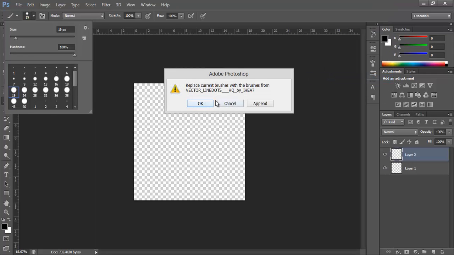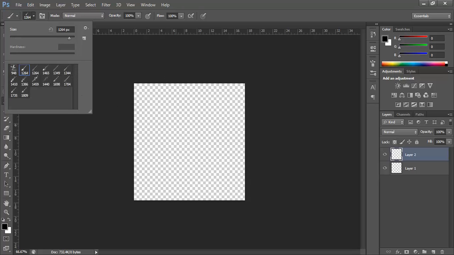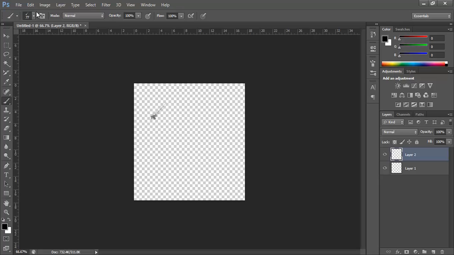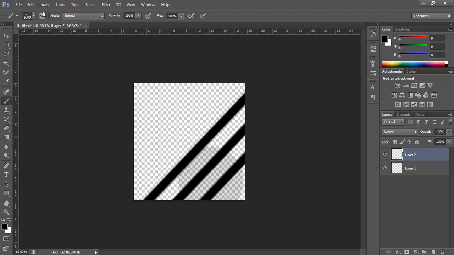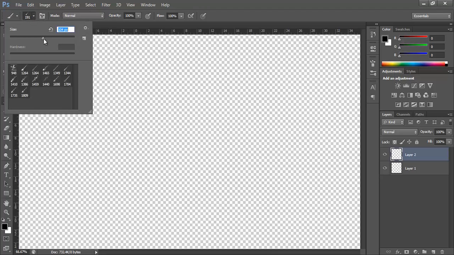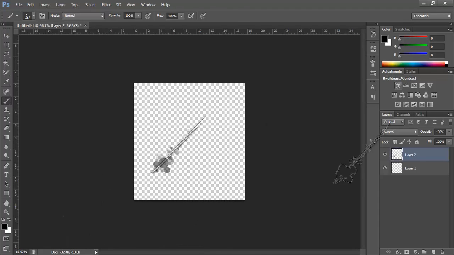Now, I've always found these quite nice, quite arty, and you can essentially see here that 1264 is the number of pixels it is, so its size is in px, and you can make it smaller, so you can make it 77 and draw it on, or you could make it 5000 and draw it on, and that's how big it is. So I will just take it down to maybe about 255, draw it on. So there we go. It's quite a light one, so I can layer it a few times and make it look a bit darker.